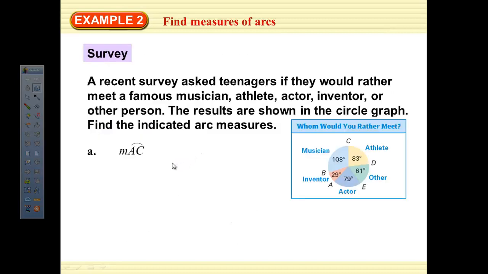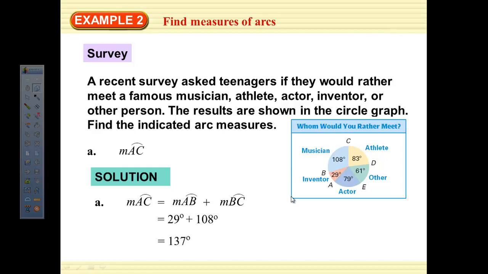Now we're looking at the arc addition postulate, and if you notice, we want to find the measure of arc AC, so we start at A and go around to C. What we do is we'd add these 2 central angles together, and that would also equal this arc right here. So if we do that, AB plus BC, so it's this arc plus this arc, which is really this angle plus this angle. And if we add those, we get 137.